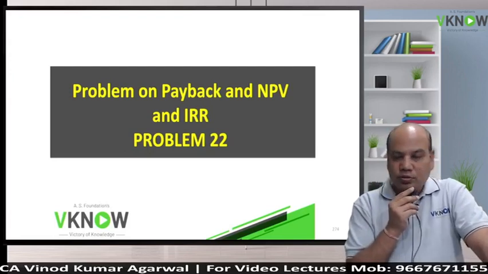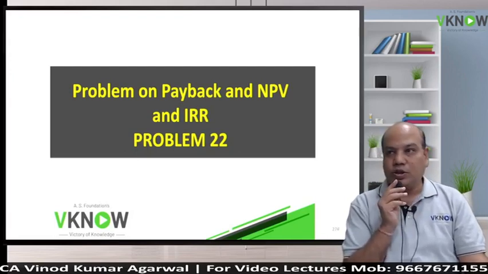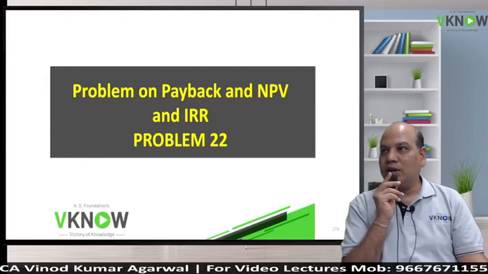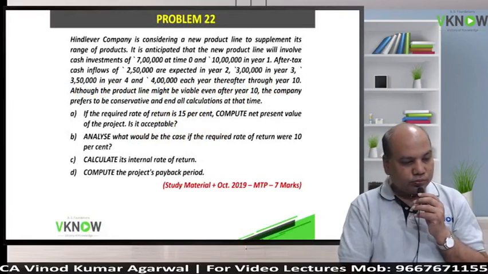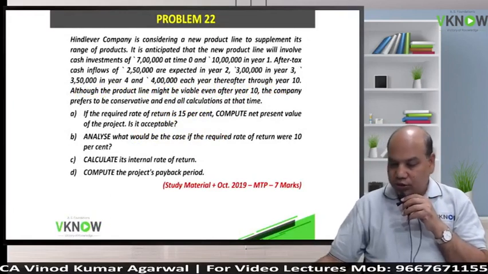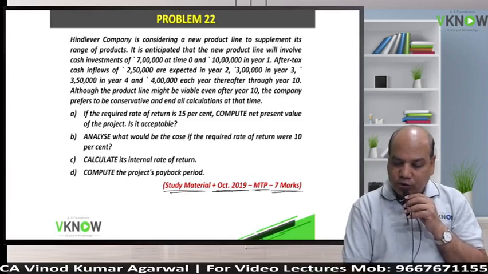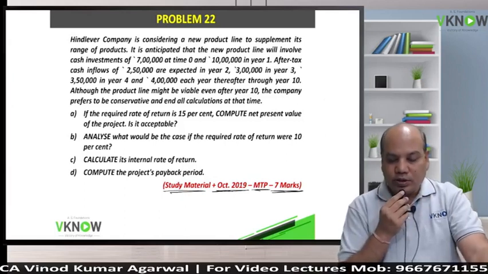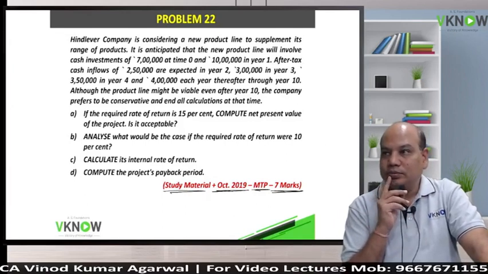Have you reached question number 22? This will help us to revise three concepts: payback, NPV and IRR. So come to question number 22. This question is there in your study material plus October 19 MTP for 7 marks. Question is, Hind Liver Company is considering a new product line to supplement its range of products.